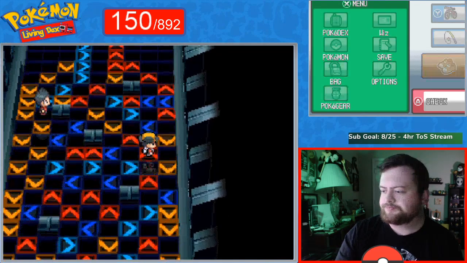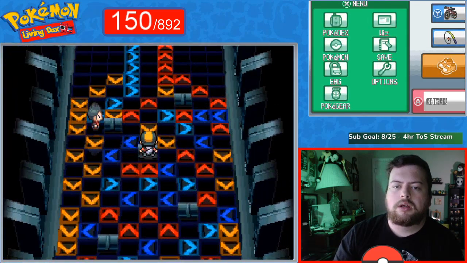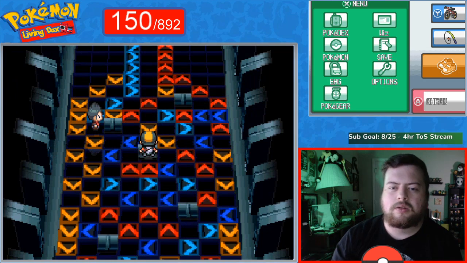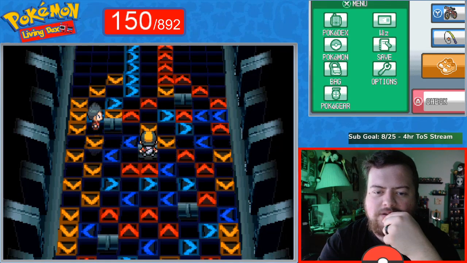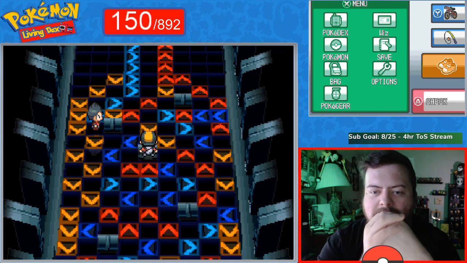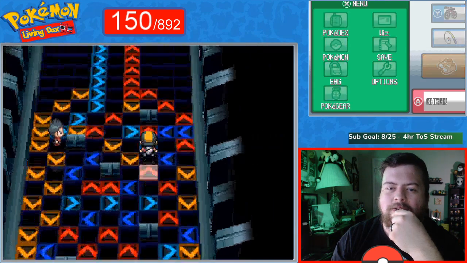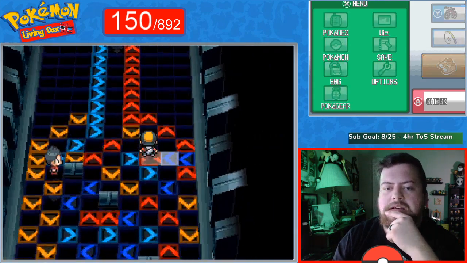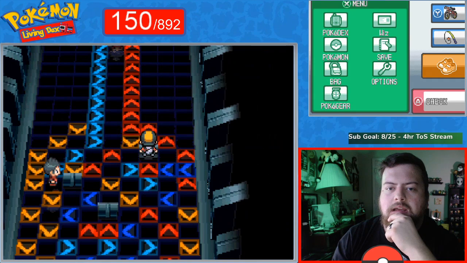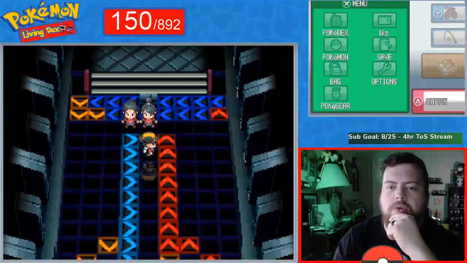Cool. And then, ooh, shoot. So that one sends us straight down. Both of the down pathways send us straight down. The one to our right is the only one that actually moves us forward. And then just go straight to, oh no!